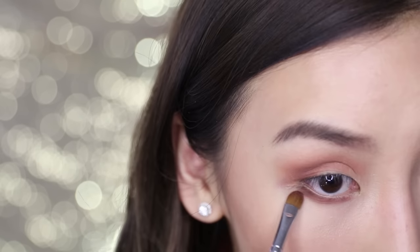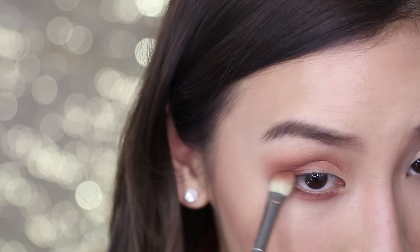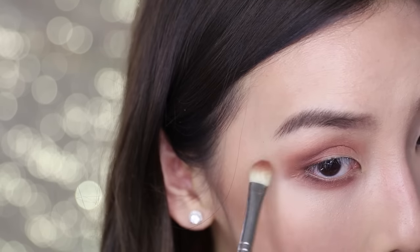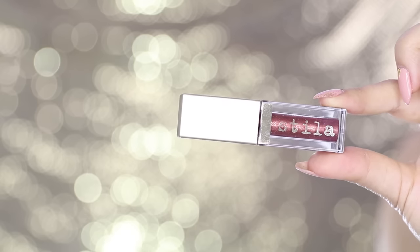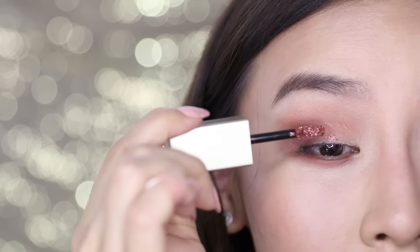Then I'm going to grab a bit more of that color and work it into my socket. With a flat brush, I'm just going to run that color along my lower lash line and slowly diffuse it out so there are no harsh edges. Now with a fluffy brush, I'm going to diffuse that even more and blend it up with the top shadow. Next, I'm going to go in with my custom-made Glitter and Glow Eyeshadow — I actually made this when I went to VidSummit in LA, so it's a pretty cool custom color. I'm just going to pop this in the middle.